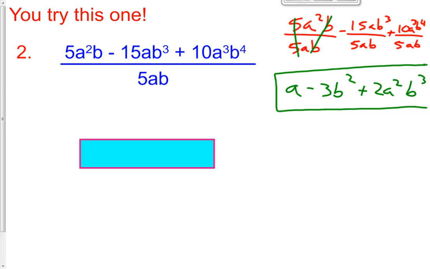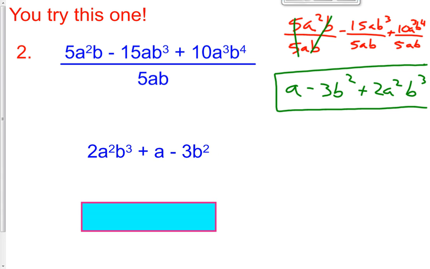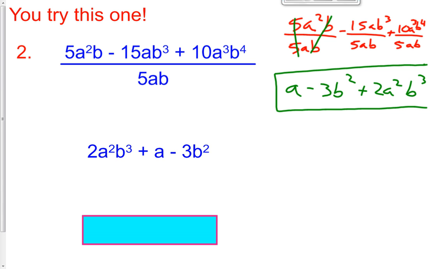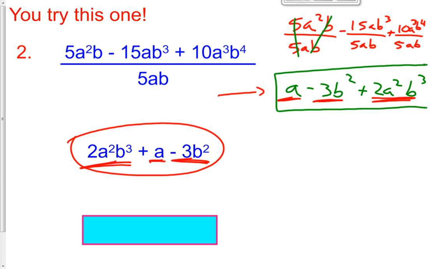I want you to be aware of something because in your assignment you might see something like this. But it's the exact same thing, isn't it? We have an a term, we have an a term. We have a negative 3b squared, we have a negative 3b squared. We have a positive 2a squared b cubed, here's 2a squared b cubed. So when you're doing your assignment, and if you think you did everything right, then you get this, and for our A, B, C, D options on accelerated math, all you see is this. Well, make sure you try to rearrange your terms a little bit to see if you can make it fit. They might not always be in the same order that we have it, but the terms should all be exactly the same.